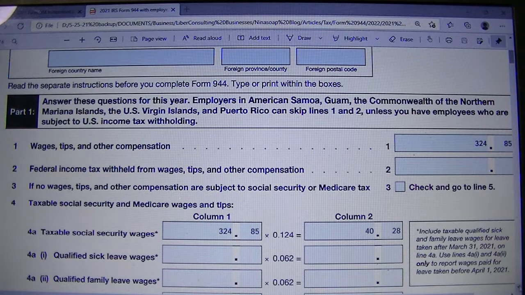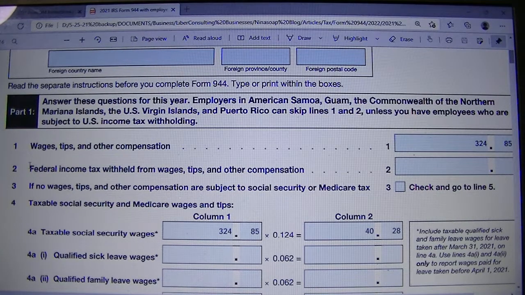So it will be like an income for you to report. So you might want to read more about that if you collect more than just a salary from your business. Pretty much line 1 will be about all the wages paid to people working in the business as employees, including officers that are employees.